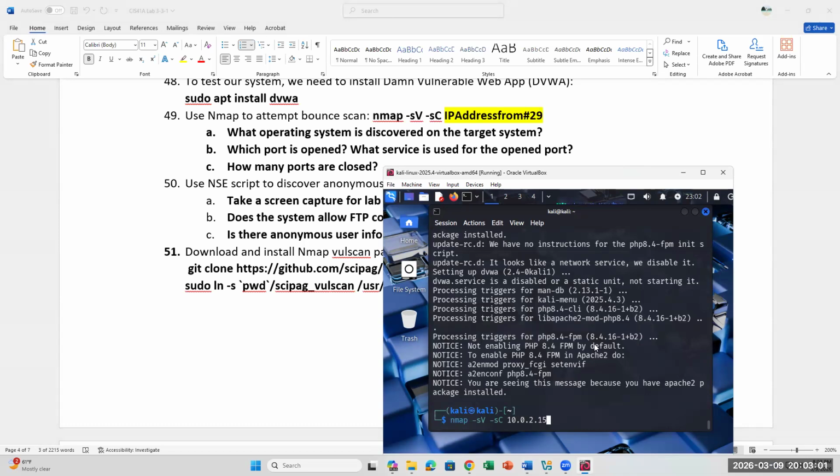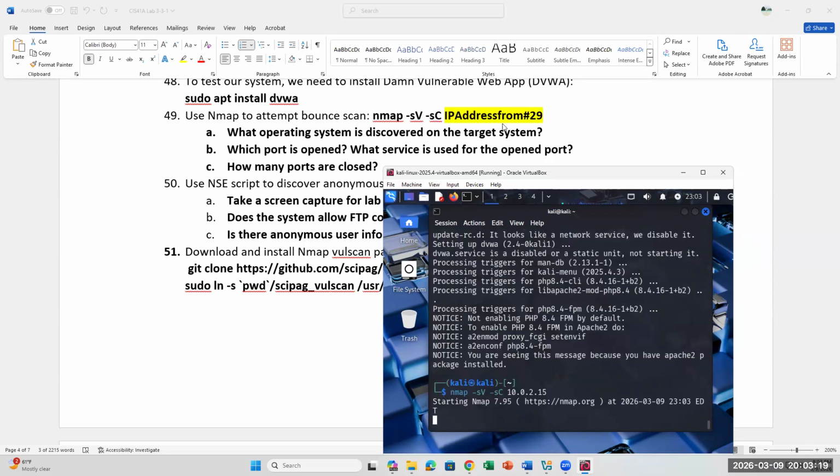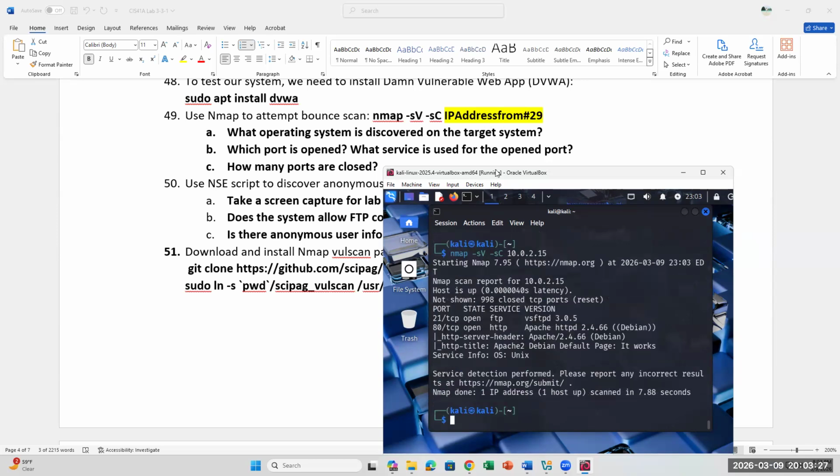0.2.15. If this is a real system that's hosted, this is going to be the public IP of your web server or your FTP server, okay? But this is the local server that we use to simulate the web server and the FTP. Where I highlight, make sure you type in the IP address that we recorded earlier, which is 10.0.2.15.